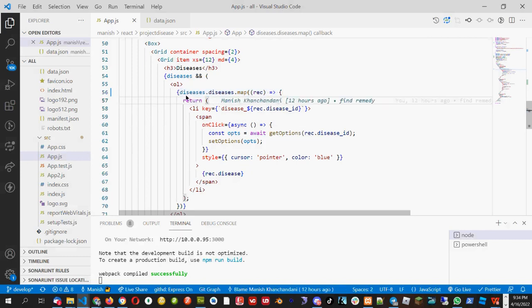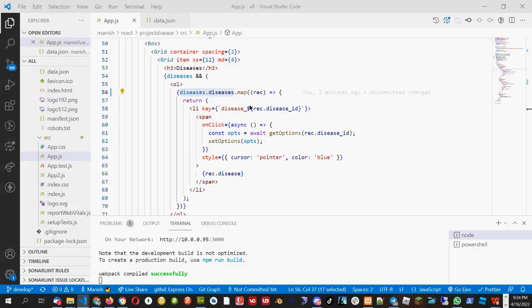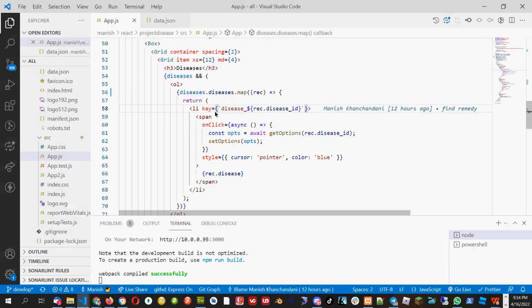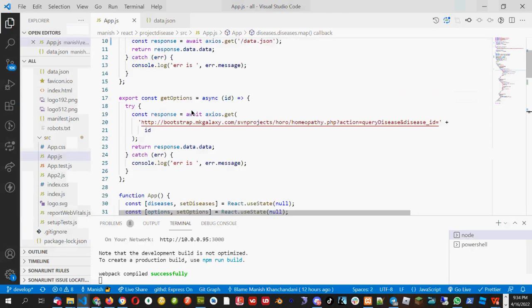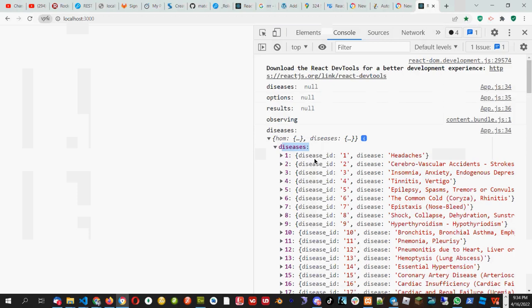Yes, sir, tell me. We need to manipulate the data, or change map to something else. Okay, that depends on you. You can change map to something else, or you manipulate the data. Maybe I have not done a lot on this part, maybe that's the reason you may not know. There are a lot of ways to do it. When you are taking this data, you can go through these diseases and convert them into an array, and then use that.